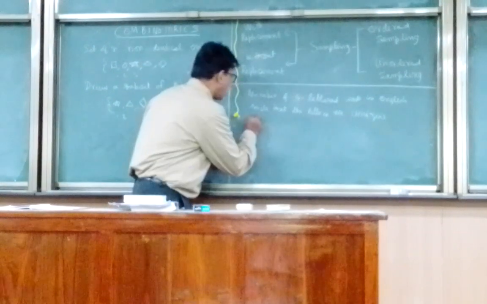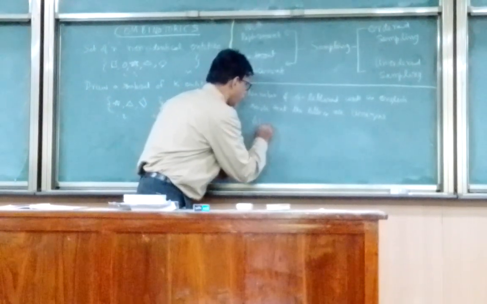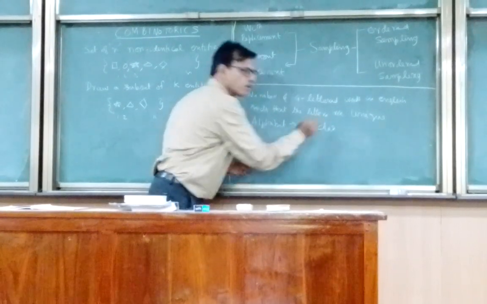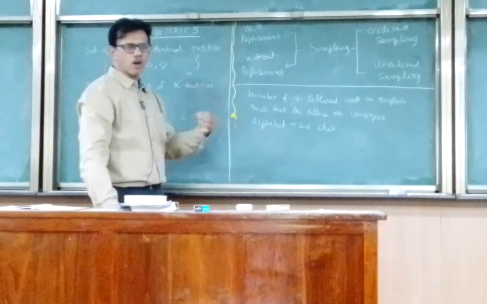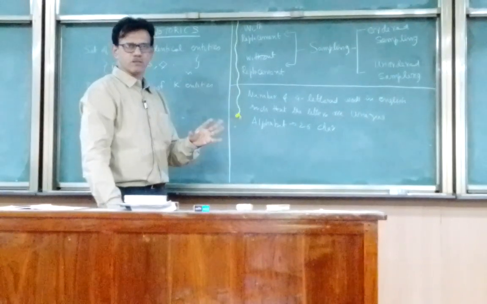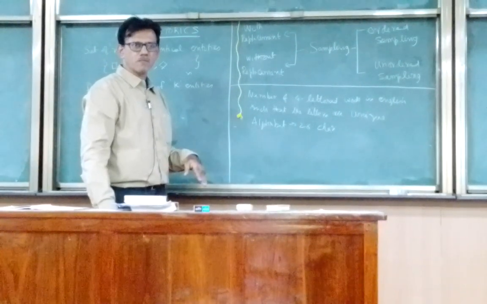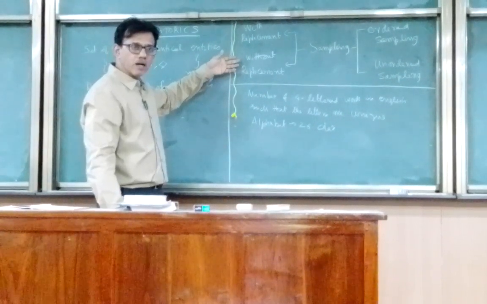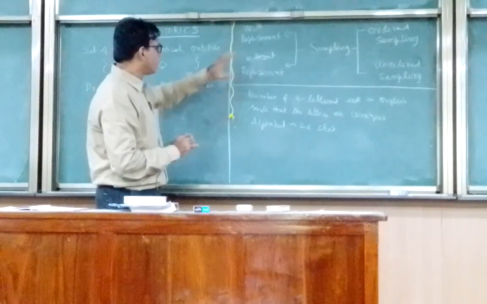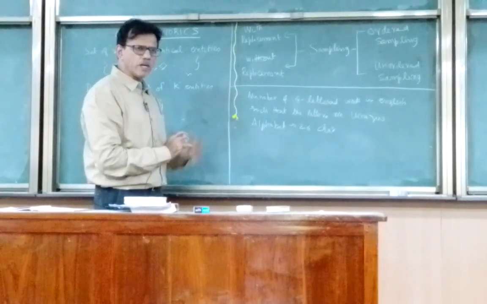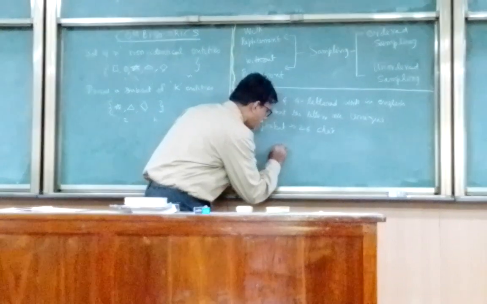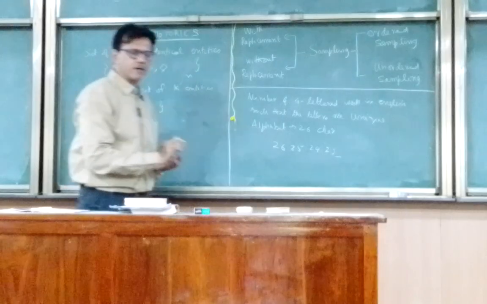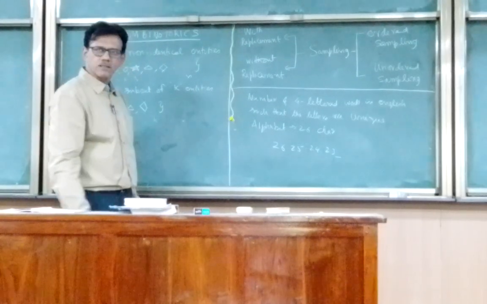So you have the set of the alphabet, which has 26 characters. You have to draw four out of them such that the characters don't repeat. So this is a case of without replacement, where you don't replace. Actually, you can find the number of ways: 26, 25, 24, 23, like that. This is a case where that can occur.